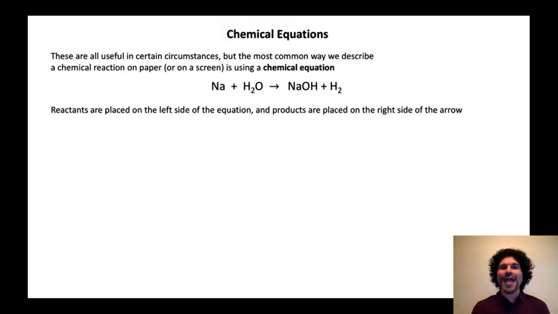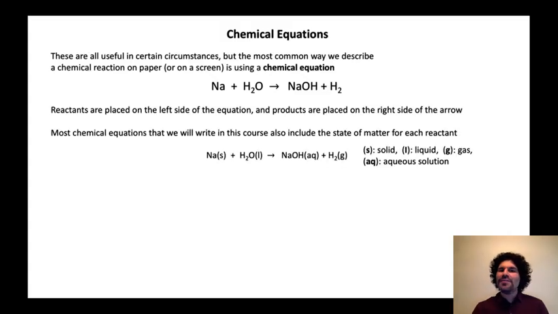Notice that the reactants are placed on the left side of the equation. You put a plus sign between the two reactants, then you have an arrow, and the products are placed on the right side of the arrow. If there's more than one product, you also have a plus sign between the two products. That is a chemical equation that contains all of the information that the words on the previous slide contained. But with chemical equations, we frequently want to convey a little bit more information about the reaction that's taking place.